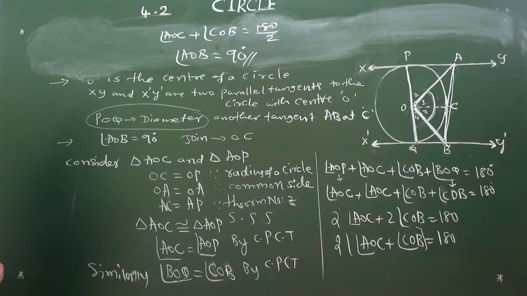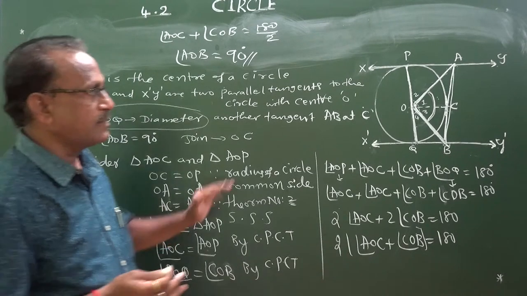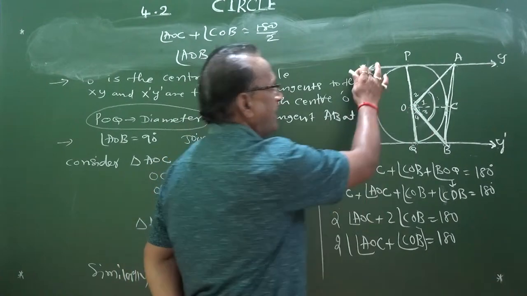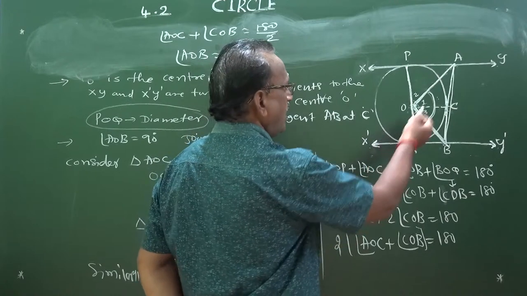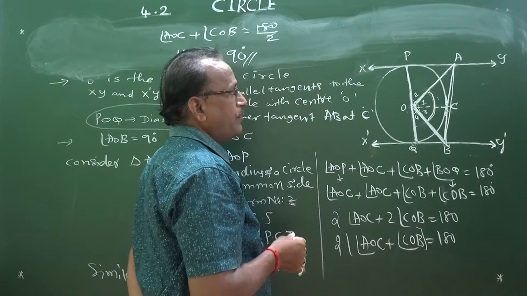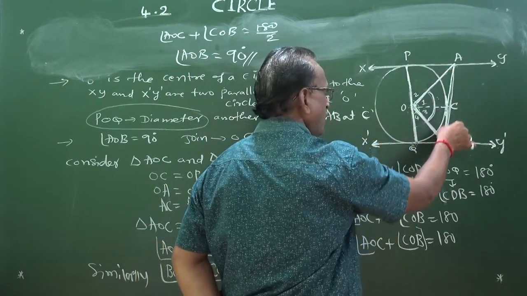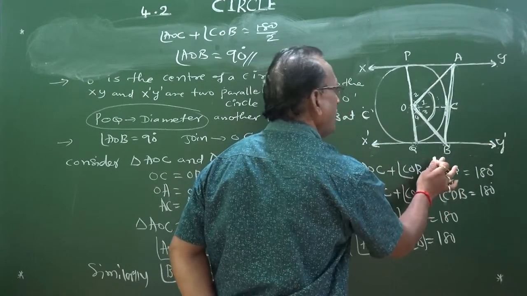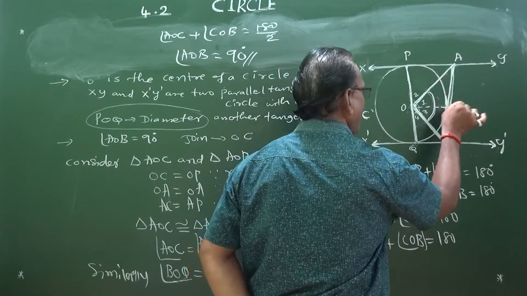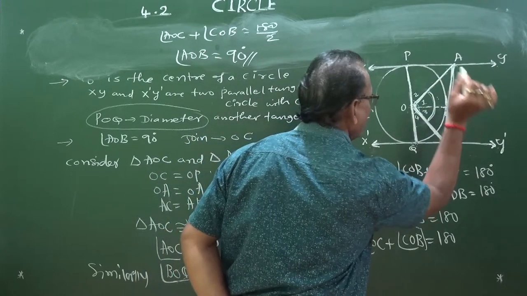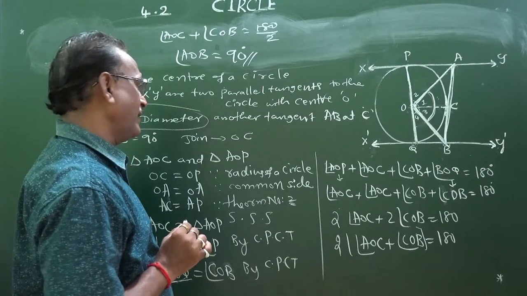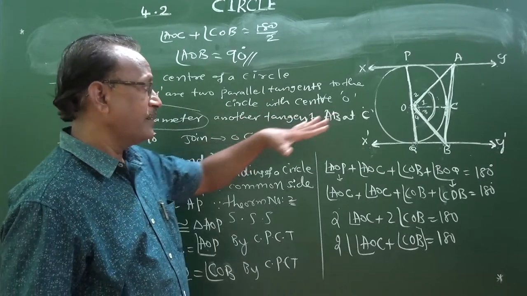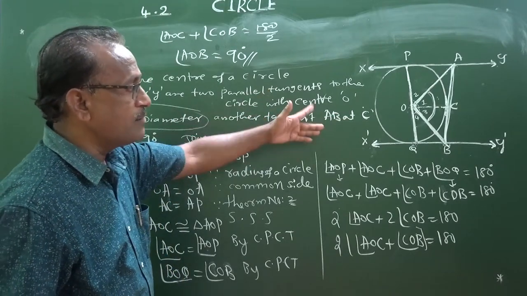See, students, one more time I am going to dictate. Understand the question and also the sum, what you have to prove. O is the center of the circle. XY and X dash Y dash are the two tangents drawn to the given circle at points P and Q. Draw the diameter POQ. And another tangent you have to draw. The tangent meets XY at A, X dash Y dash at B, and the point of contact of AB is C. Just draw the radius OC. That is called construction. OC is a construction that is not given in the diagram. You have to join it carefully. I told you the construction is an extra help needed to prove the theorem.